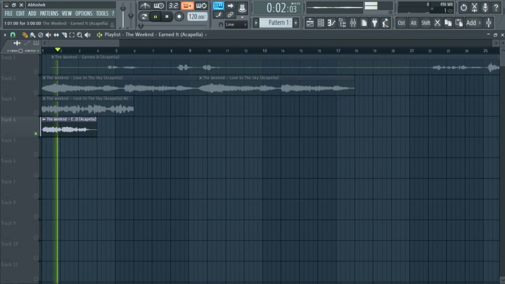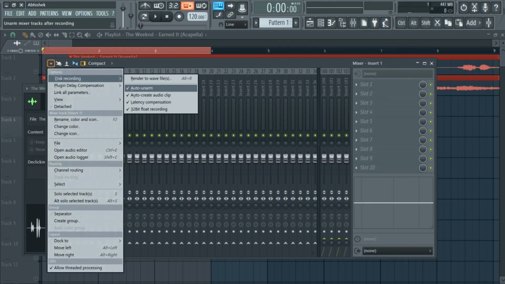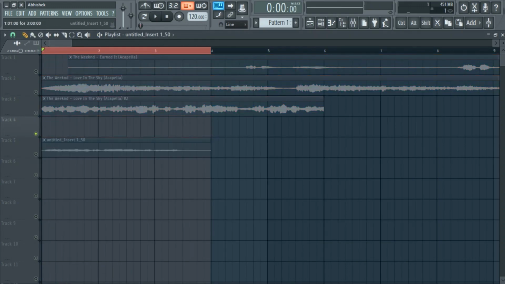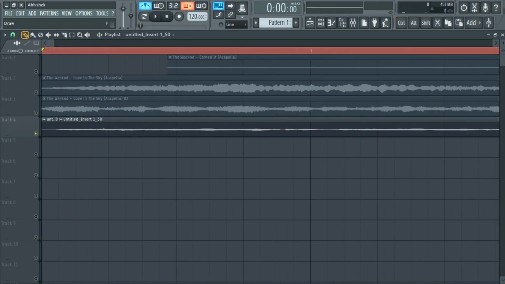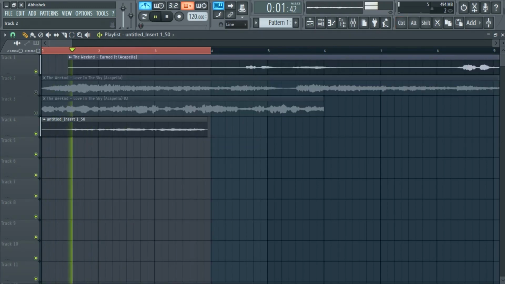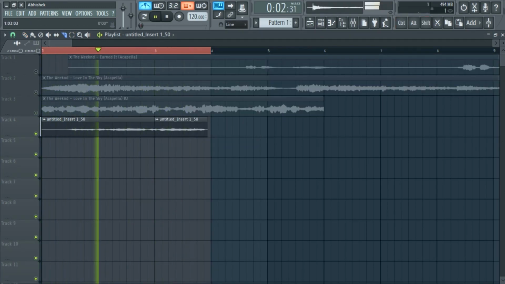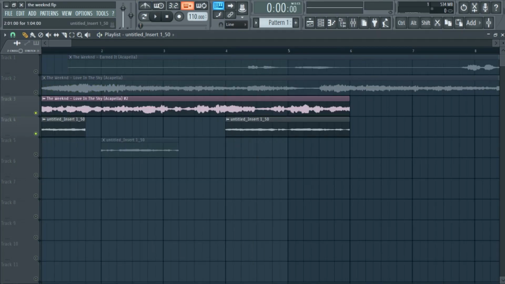Then I was messing with this sample to see what I can do, so I decided to bounce it as a wave file. Then I started messing with the sample once again. I first reversed it. I tried many things with this sample, but nothing was actually sounding decent enough to be used. So I planned on going with the exact same sample, just pitched up an octave.